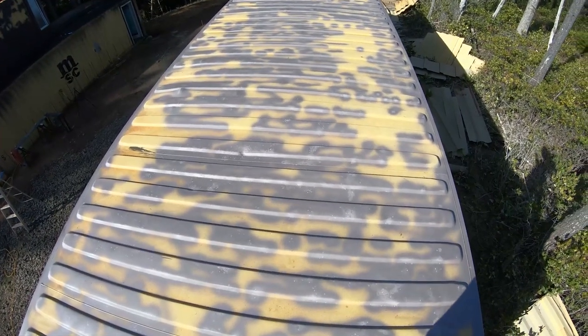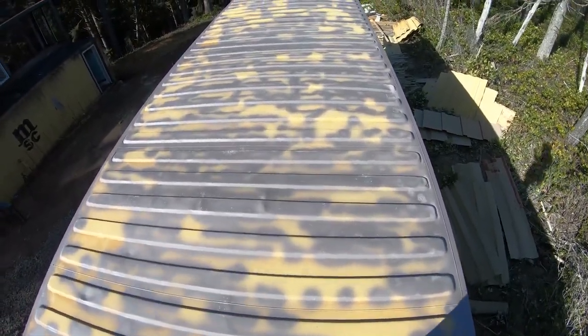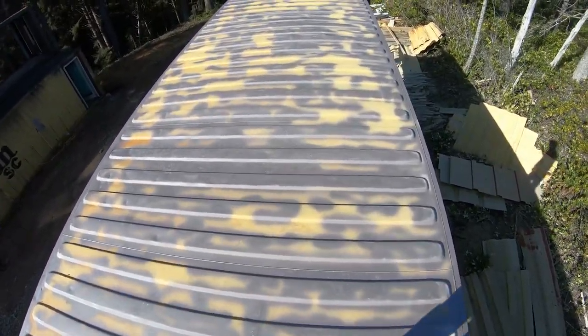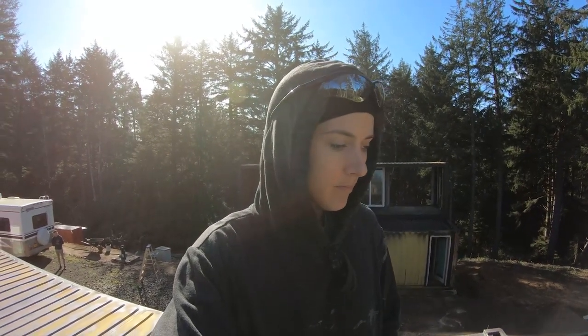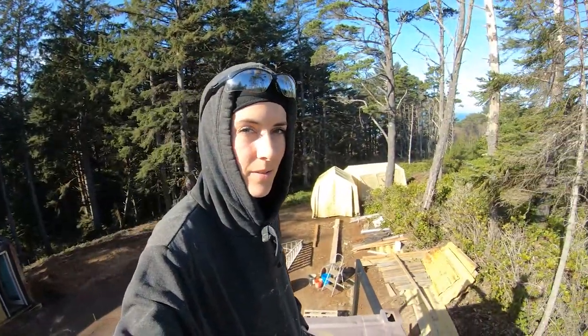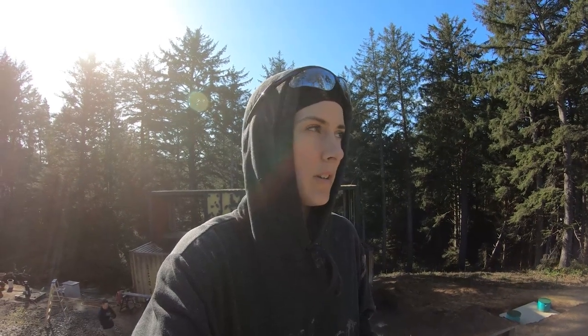So as you can see, the rust is removed and the first layer of paint is on. Looking good. So as I've mentioned before, this is the marine grade zinc epoxy. Since we live so close to the ocean, it's really important that we weatherproof these containers against the salt and the humidity here.